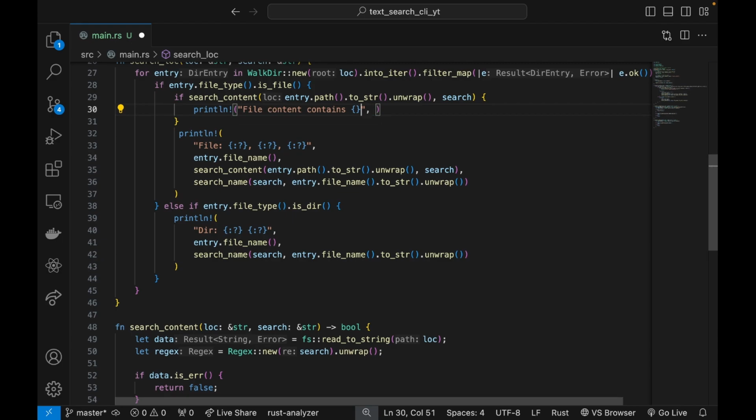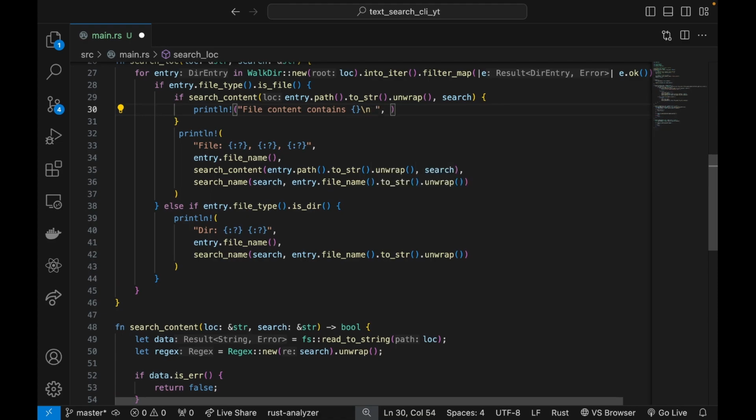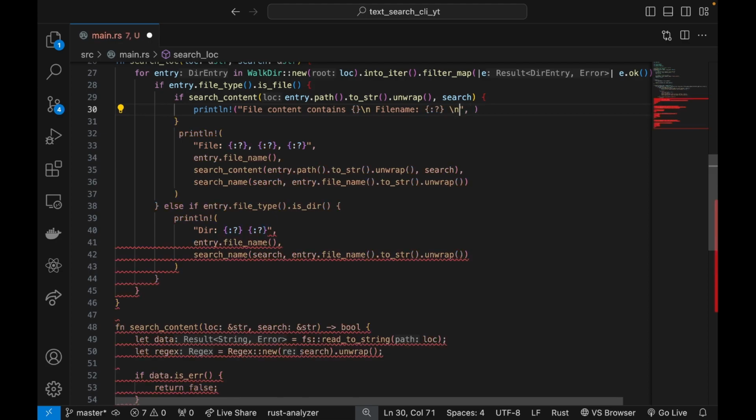Let's display the file name as well. And let's display the location of the file.